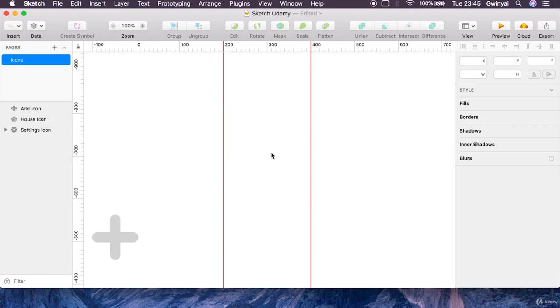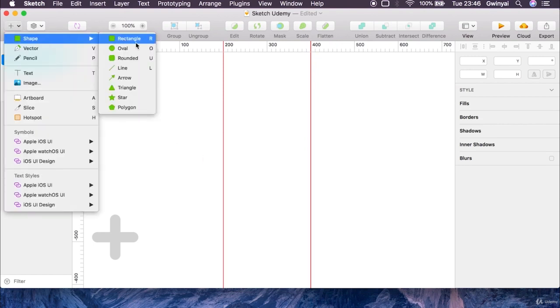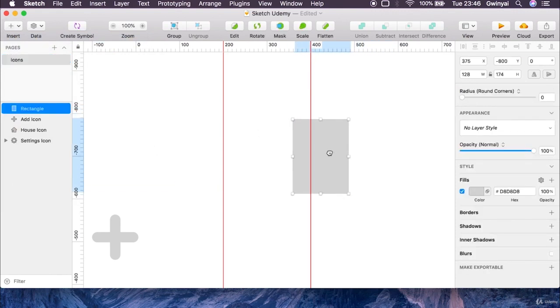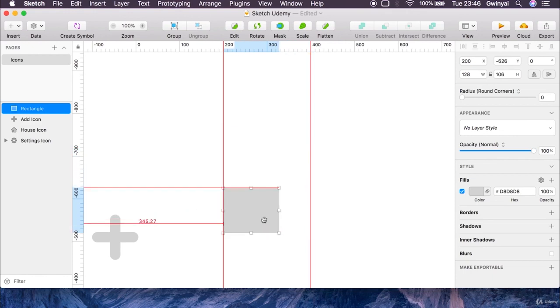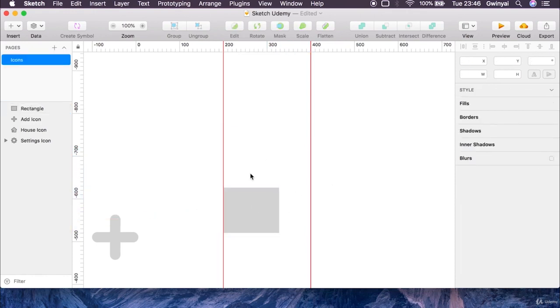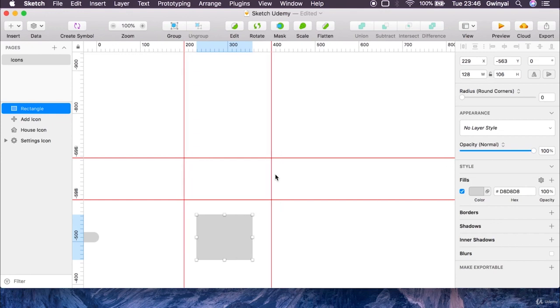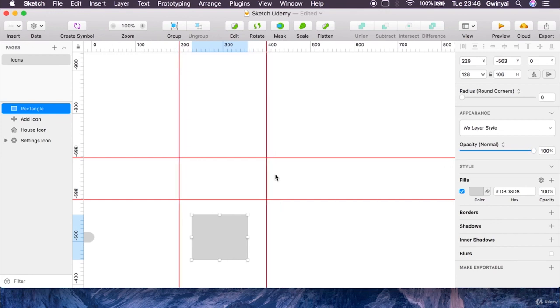And these guides as well, if we were to create a new layer, the layer will snap quite easily to these guides. For example, let's just create a random shape here. Let's say a rectangle. I'm just going to add it here. And so I'm just going to take this rectangle and just look how easily it snaps to the guides like that, which is pretty interesting if you think about it. So I could add guides as well to the sides here. So I can add a guide here and I can add a guide there. And that just defines an area maybe where I want something to be defined. It really depends on what you're trying to build.